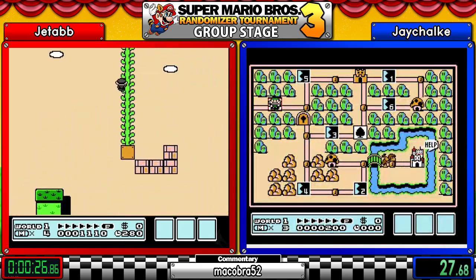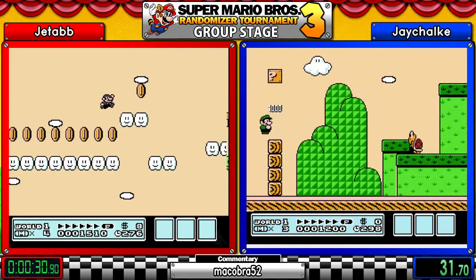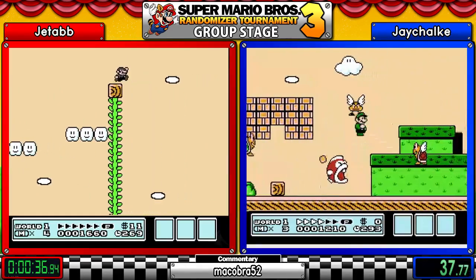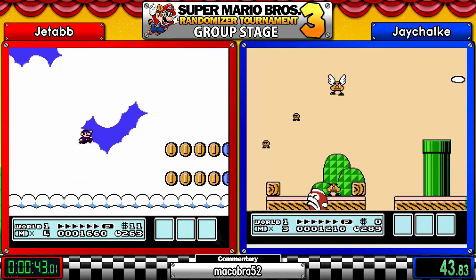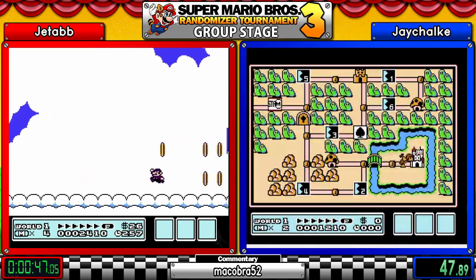And we got a free 7, I believe, and we got a boss bass right off the bat. Our unofficial mascot, the randomizer here. Jetabb is using a P-switch strategy here, but okay, he's gonna go and get the item in this location up in the sky. Oh, Jaychalke gets sculpted by boss bass. Unfortunate.